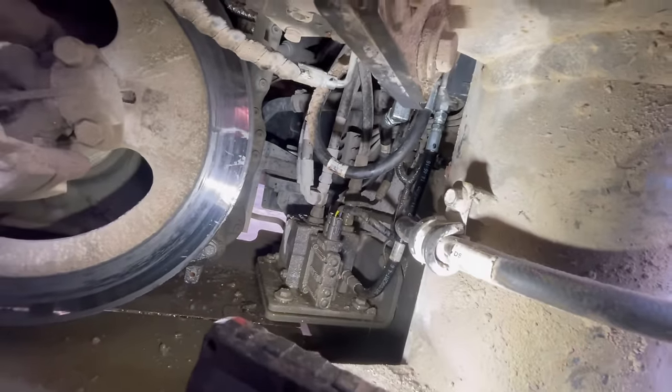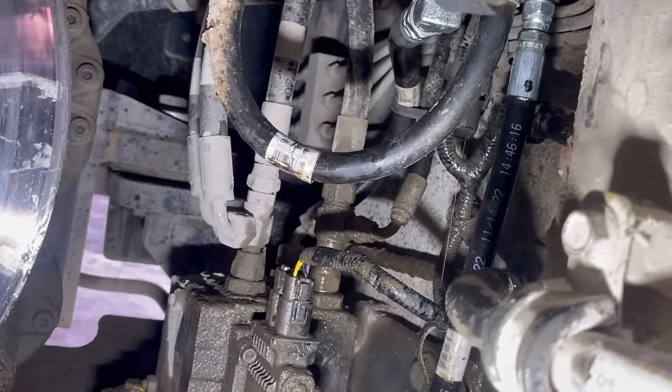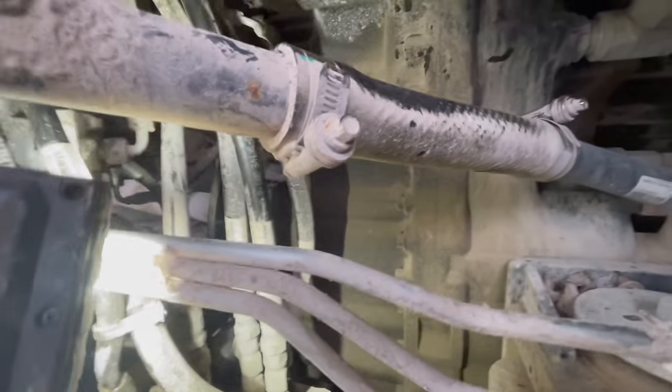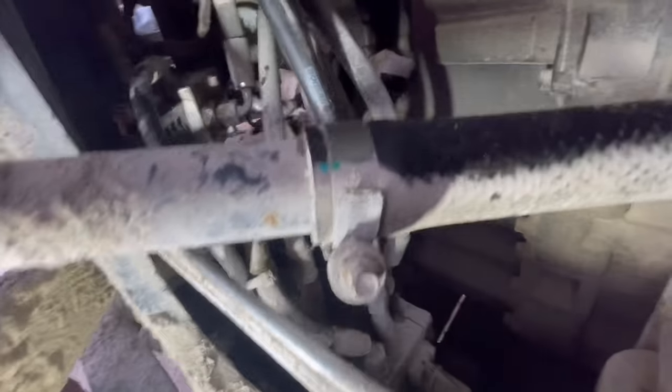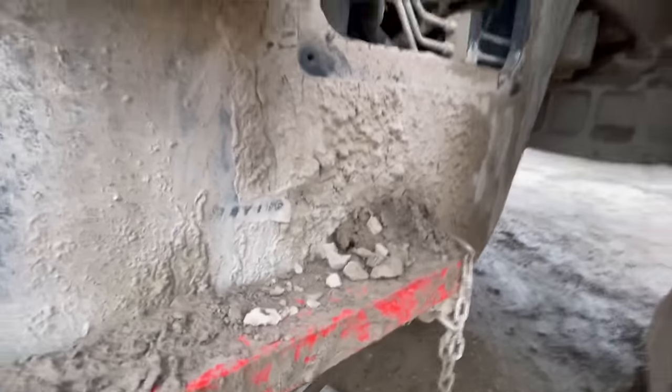Still leaking. The backside. Right, we've just tested it, and that's it all dry in there. Can make it out somewhere. All dry. Right, I'll put this plate back on. Top up the hydraulic oil level.